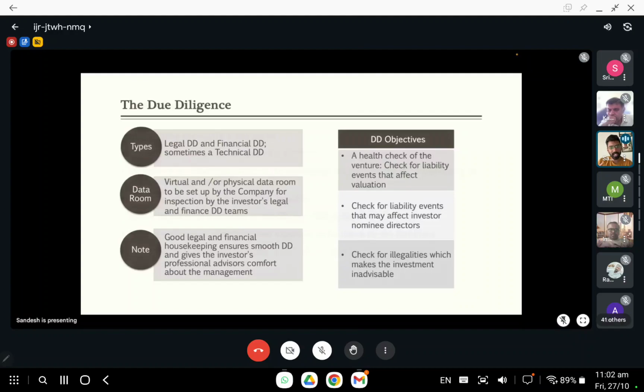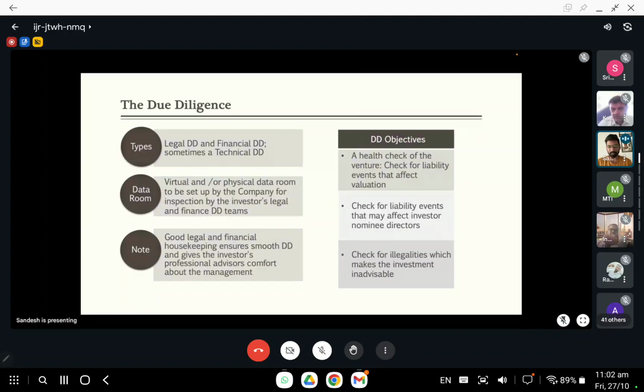So the next step is the due diligence process, right? So I briefly touched upon what happens in a due diligence. Typically, once you sign the term sheet and both parties have agreed to get into this transaction, somebody like us will be engaged by an investor, and they'll ask us to do a due diligence on you guys, on the company. And if it's a high profile promoter, then they also ask us to check whether the promoter is a director in any other companies and things like that.